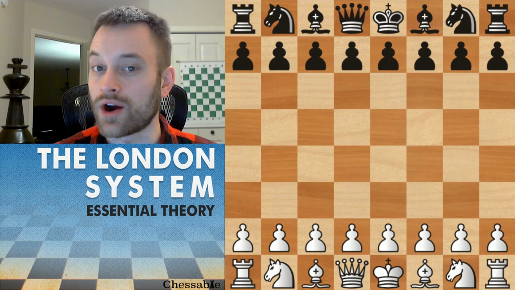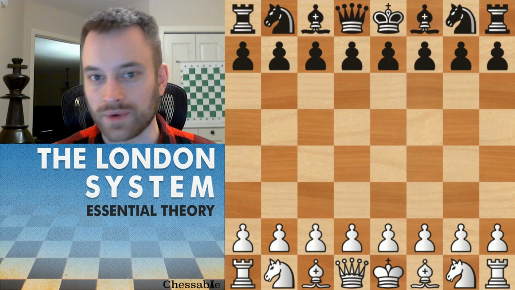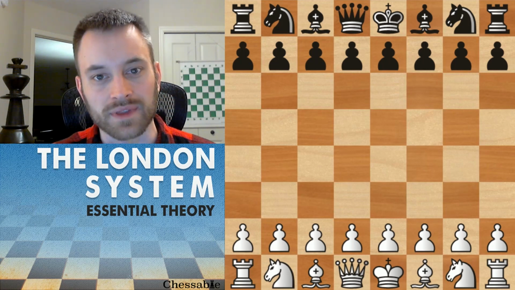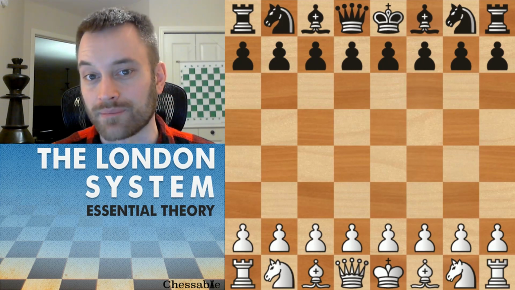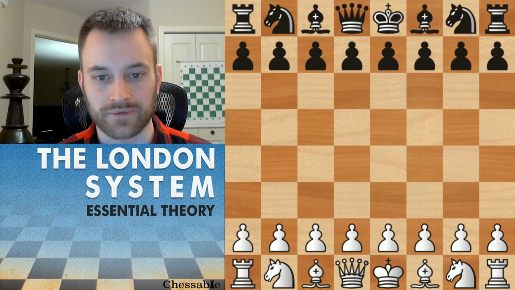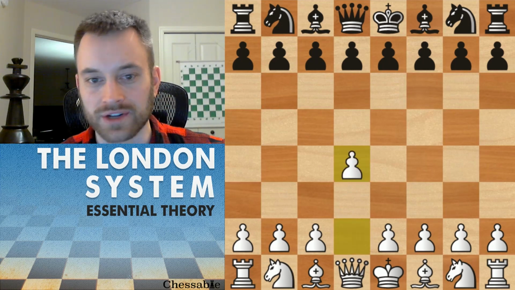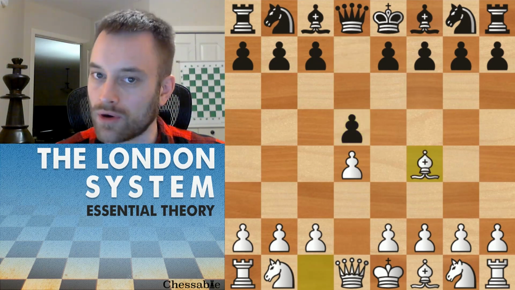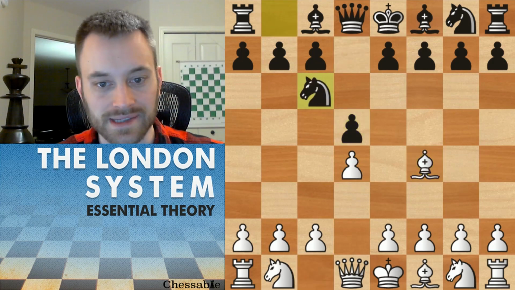So while these lines are theoretically less challenging to white, and we therefore believe white can get a slight advantage in many of these lines, you should take your time with these because you'll probably encounter them a lot in practice. So the first line we'll take a look at is a form of the Shigorin, if you will. So after d4, d5, bishop f4, our preferred move order, black playing knight c6.